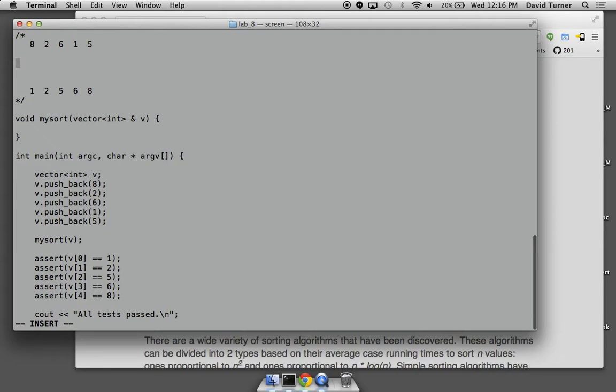Well, maybe there's linear search or linear processing, like summing up all the values in a vector. Then there would be binary search, where you're searching for a value in a sorted vector, and then there is sorting the vector, sorting an unsorted vector. That would be my levels of progression through algorithms. That's a good starting point to go through those 3 problems.